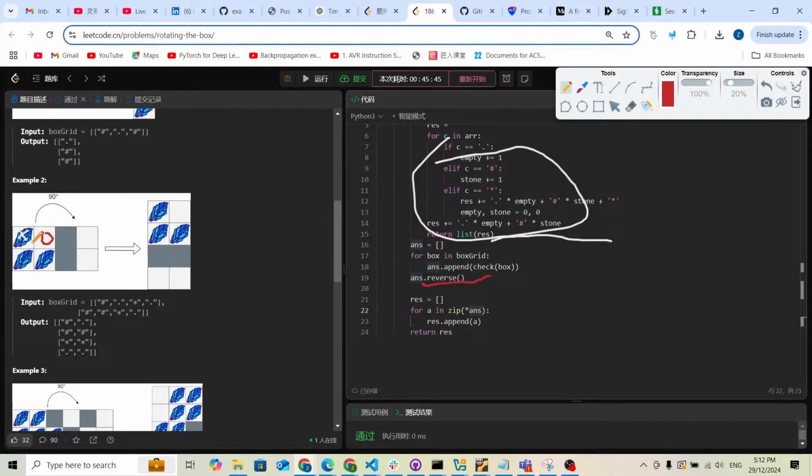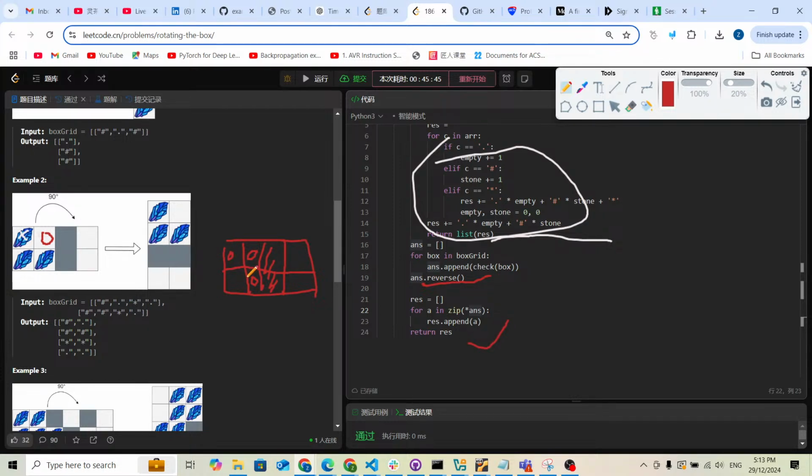Because I want to zip them together, I need to reverse it. So after reverse, what's going to happen is, so here, yeah. This is the obstacle, and for here this is a still because there's a reverse, and here there are two stills. So this is a reverse, this is empty, and this is empty. So this is the second step.